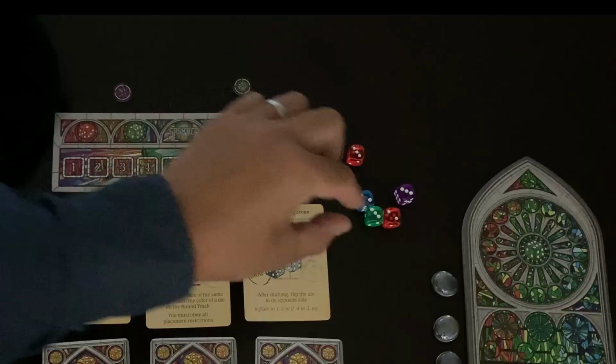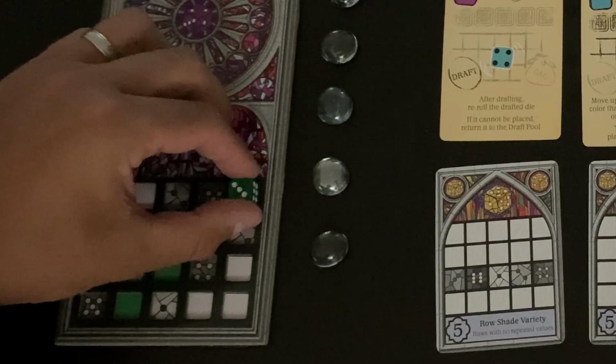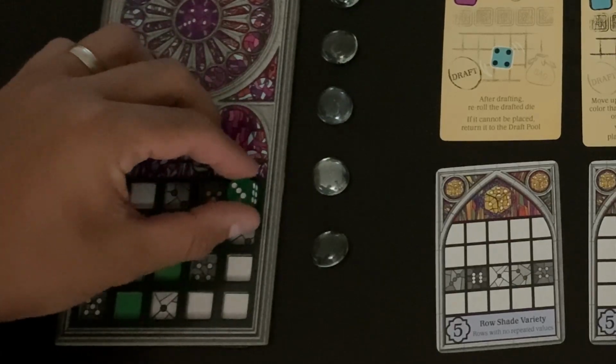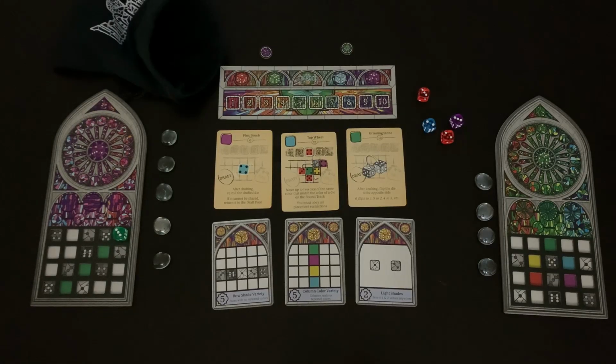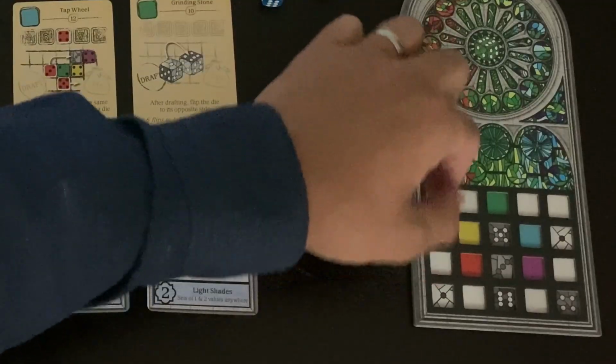So I'm going to go ahead and take this 3 for the start player and place it in this top corner, ensuring to meet all placement restrictions. As for the second player, they're going to go ahead and take this red 2 and place it here along the edge.